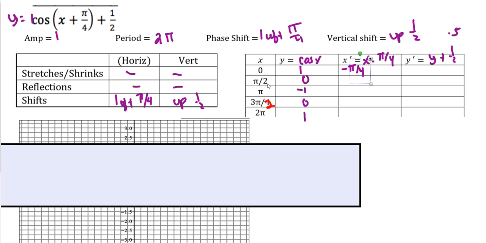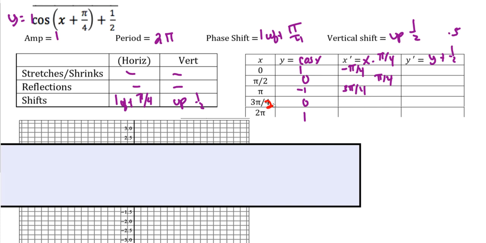Subtract here. If you want to think about it, just multiply by 2 on the bottom. That's 2 pi over 4. Well, that's going to leave you with 1 pi over 4, or just pi over 4. And what we have here is pi. If you want to think of that as 4 pi over 4, subtract 1 pi, you got 3 pi over 4. So on. And you have 3 pi over 2.